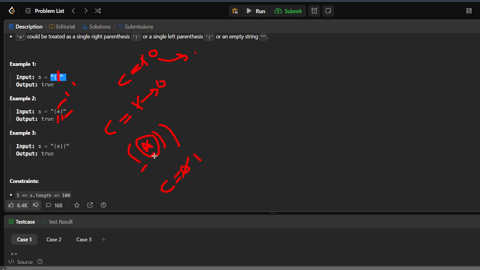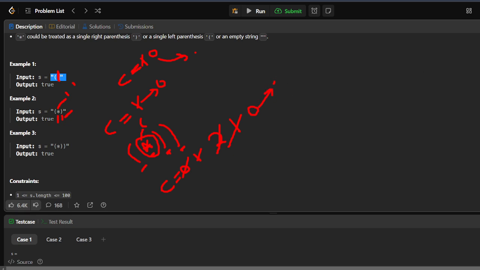Suppose I replace the star by an opening bracket, then the count goes from one to two. The next one is a closing bracket, therefore I reduce 2 by 1. And again we use the closing bracket, we reduce 1 to 0, and the count is 0, therefore we return true.